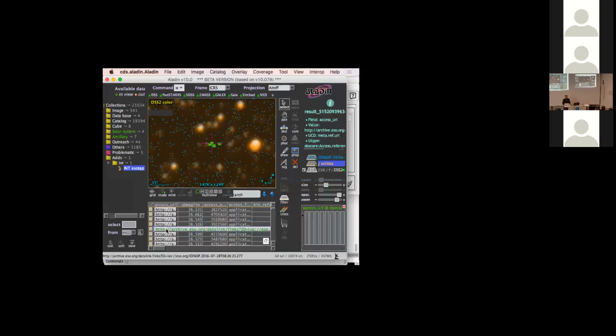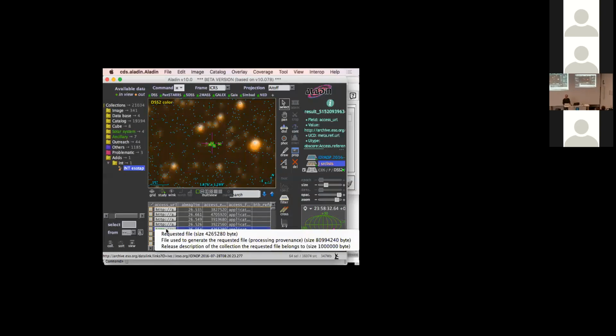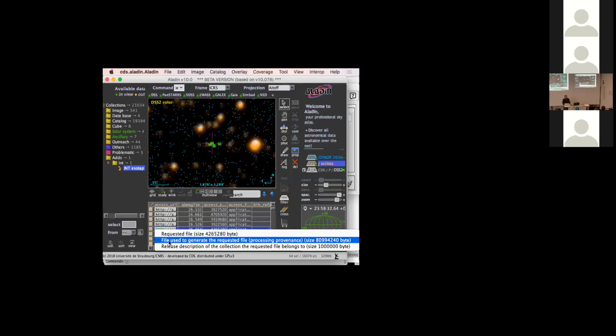And not only that: I click again, and the second entry is the file used to generate the requested file. So this is the image out of which the source table was built. Here you don't see more information, but if you load it in Topcat, each tool presents information in different ways. In Topcat, you will see written which science data category this file is.